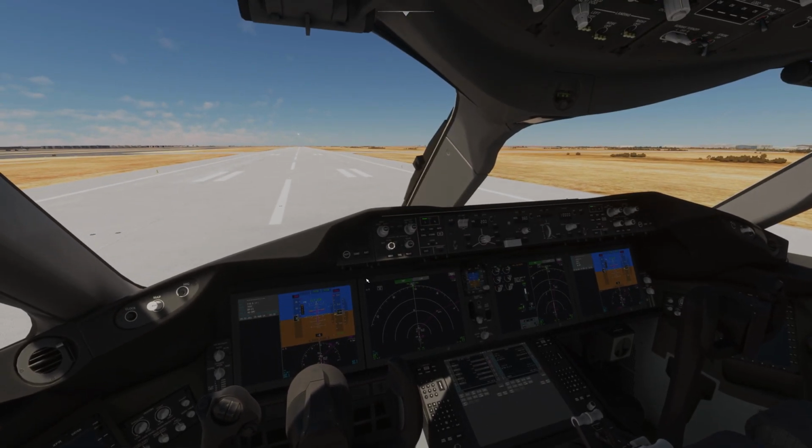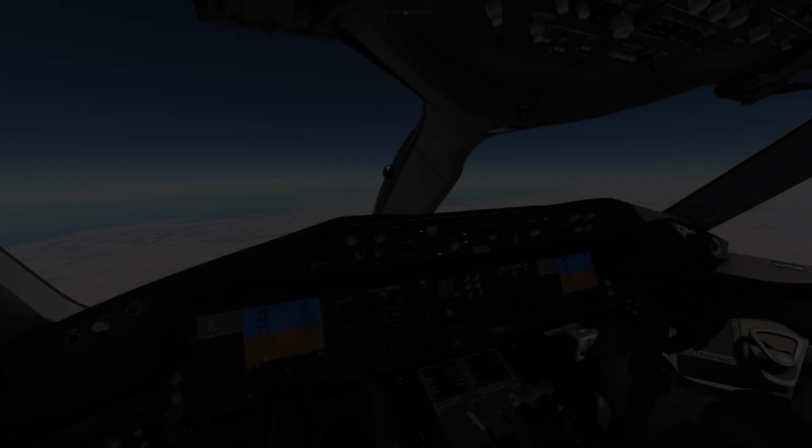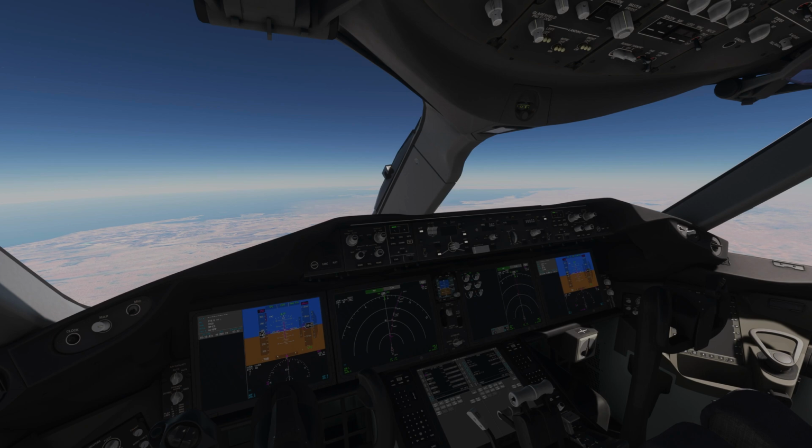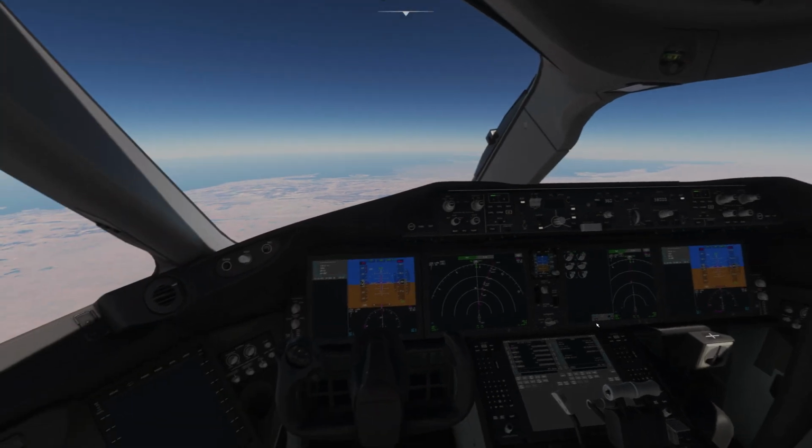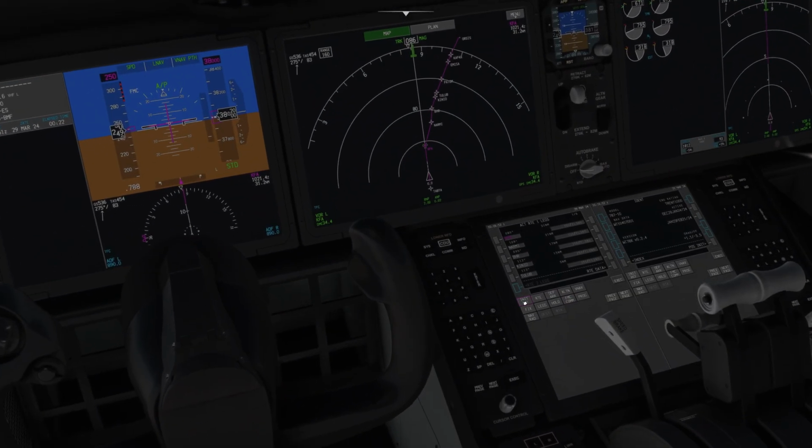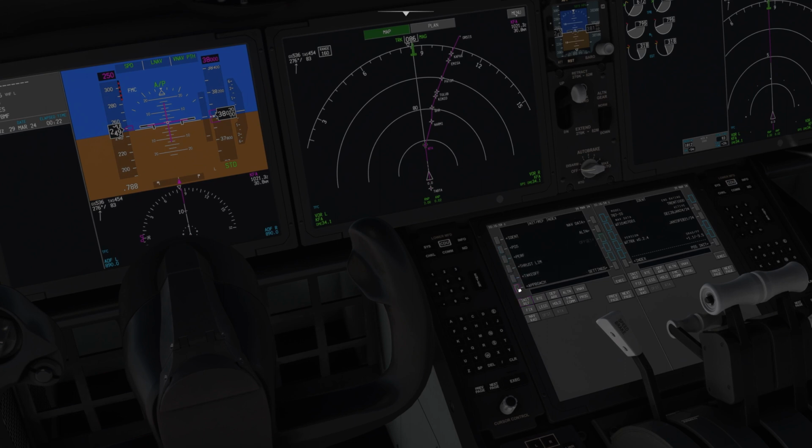Now I will just continue this video from where I will start the descent, and then I will tell you how to manage the descent and then perform an RNP approach. So right now I'm at the cruising altitude and I have to prepare for the descent. So first of all, let's go to this option in the CDU, go to init index, and then approach.